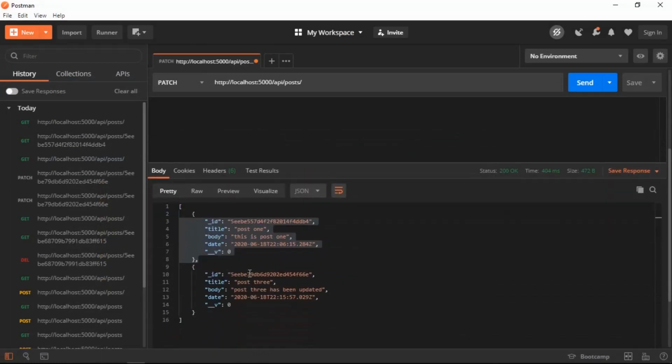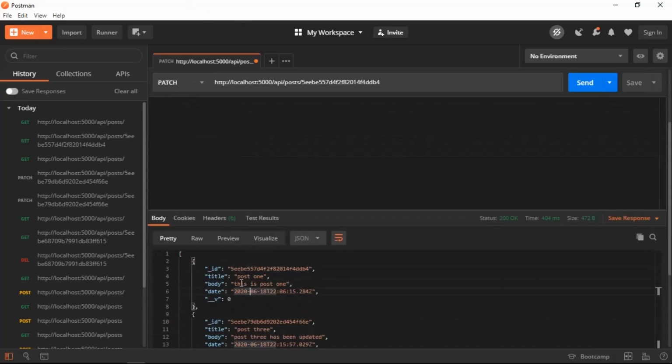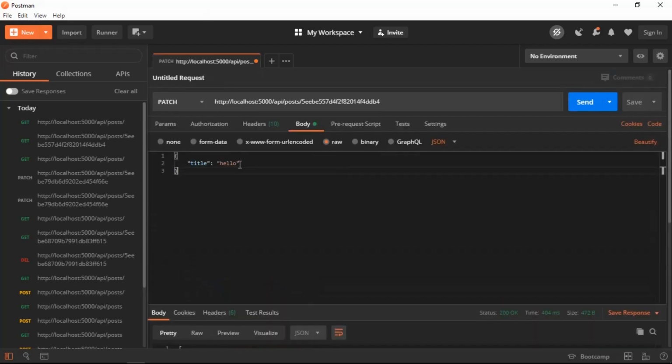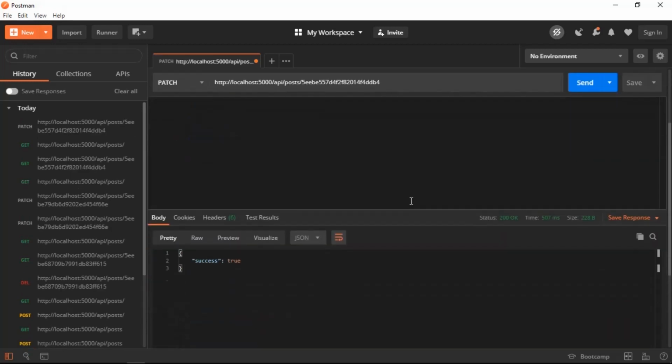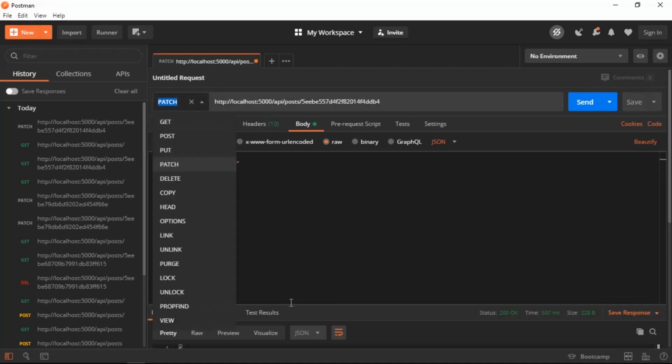And I want to see that warning we get when we make a patch request. So we can change post 1. Okay, we're going to change post 1 right here. I'm going to change the title, just say hello. Remember, the first time the title is post 1. I'm going to change that into hello. So send, and now there's success.